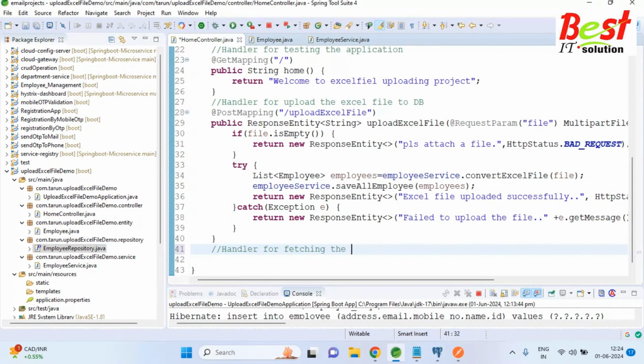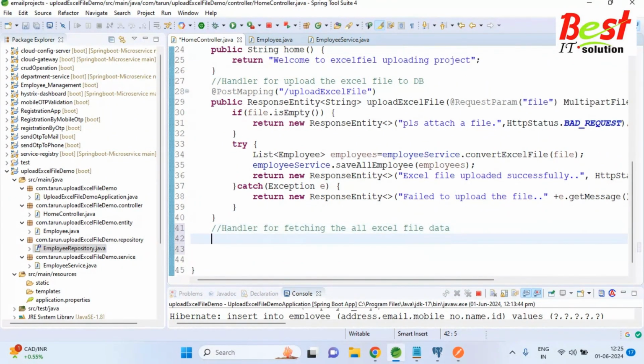Handler for fetching all the Excel file data.